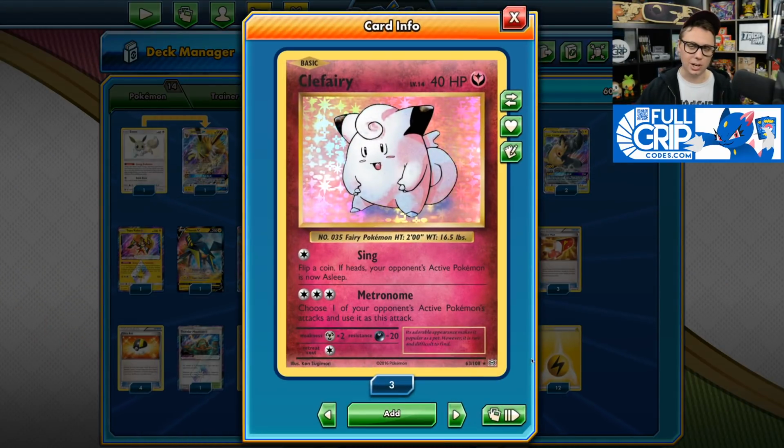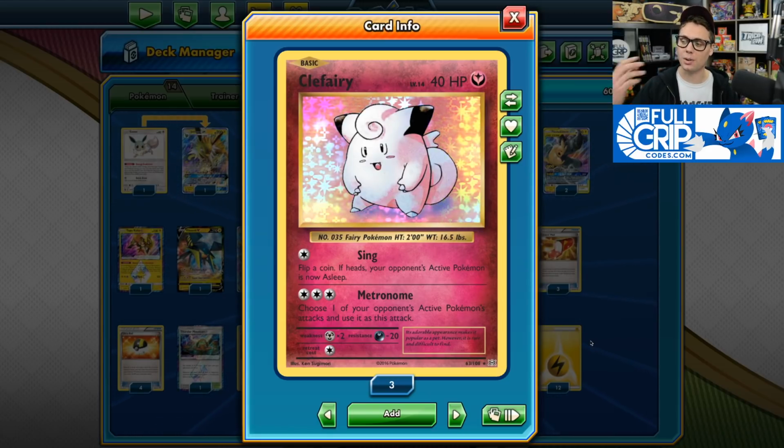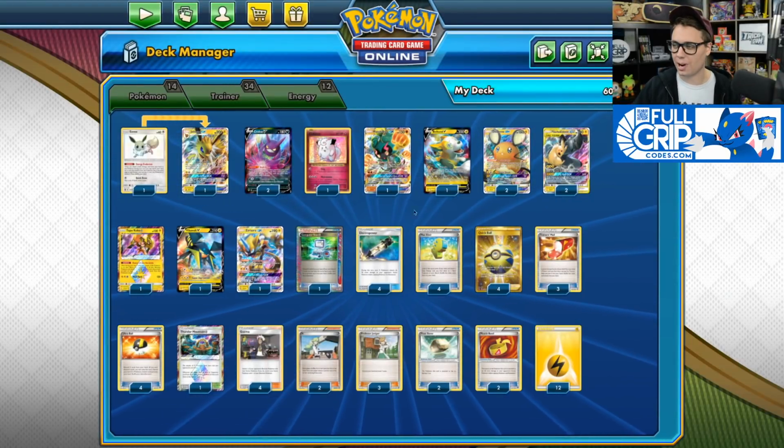Clefairy is a tech card that you're likely to see in expanded with its Metronome attack. Choose one of your opponent's active Pokemon's attacks and use it as this attack. It's a great counter to your Arceus, Dialga, and Palkia GX decks and your Garchomp and Giratina decks, since they are both weak to Fairy. Clefairy is, funny enough, one of the strongest Fairy Pokemon that you're likely to encounter in expanded. So a great tech card against those dragon type Pokemon.